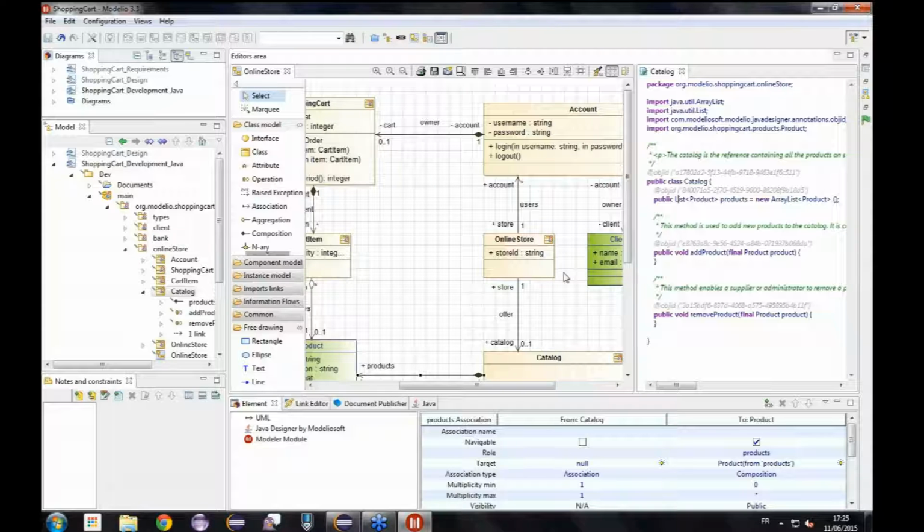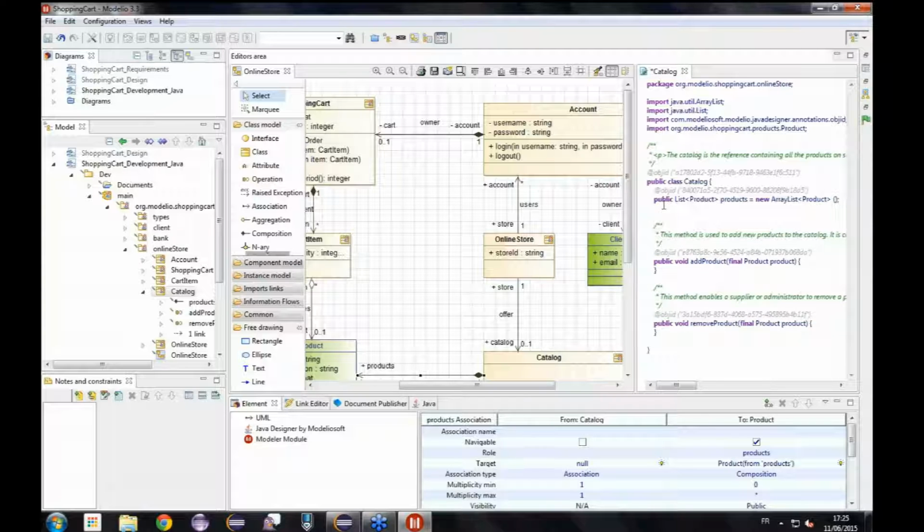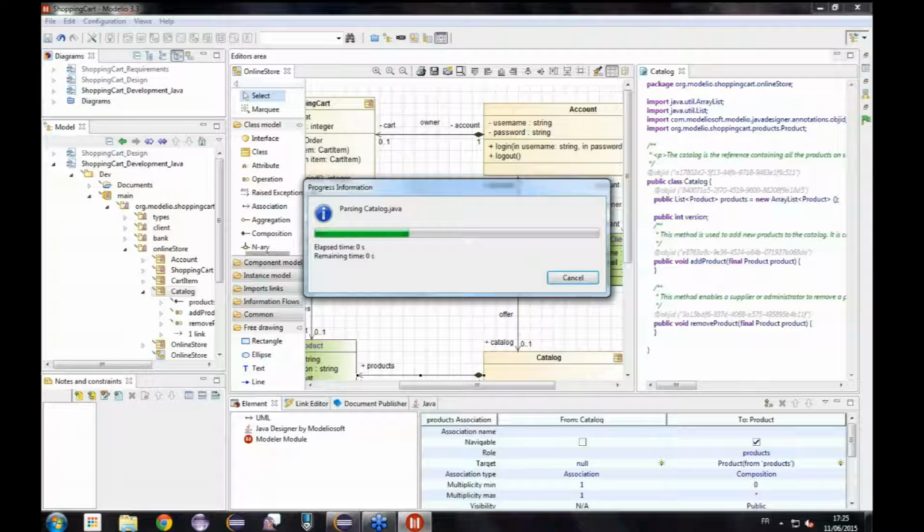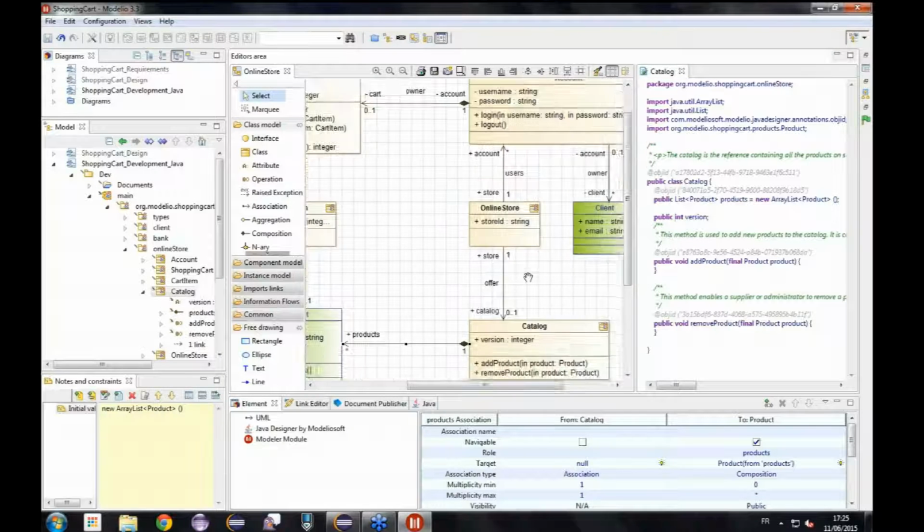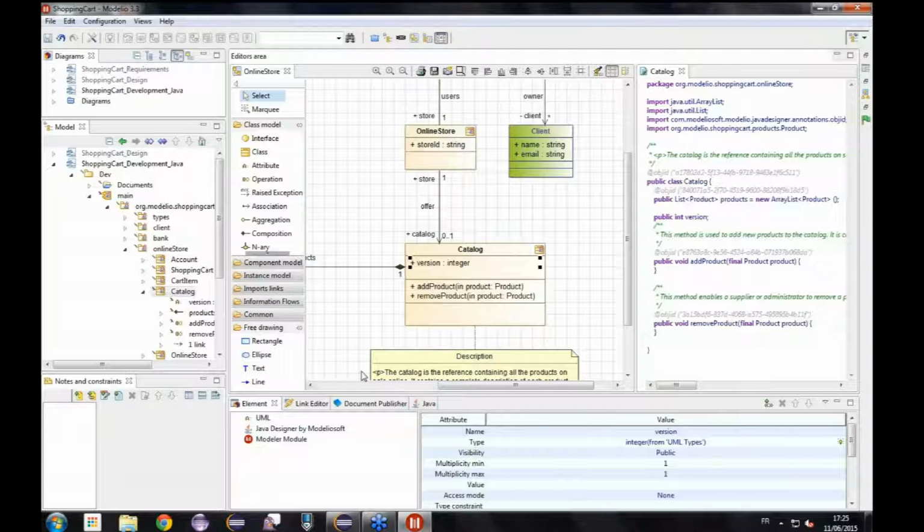For example, in the Java code, if I add an attribute that I name version, as soon as I save the Java file, the model is updated. I can also add a constructor directly in the Java code.